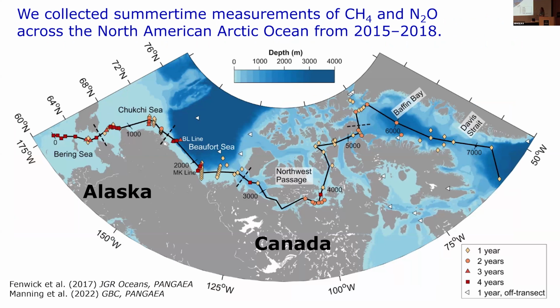This is a map showing all the data that we have. We did over 200 CTD profiles, so we got surface measurements as well as water column measurements to see the vertical structure. Collected over 4 years, the different colors represent how many times we sampled the same station. So we got spatial coverage as well as repeat measurements to observe interannual variability. We did measurements of both methane and nitrous oxide. I'm just going to be talking about the methane today, but you can check out the N2O in the paper. My student Ananga is here as well, and she's also presenting a poster on N2O this afternoon, so you can check that out as well if you are an N2O fan.